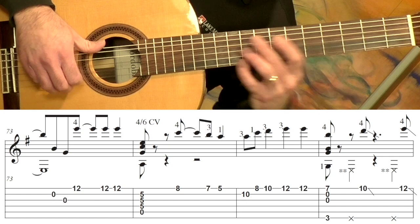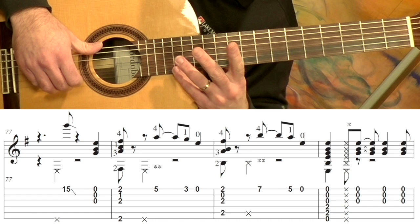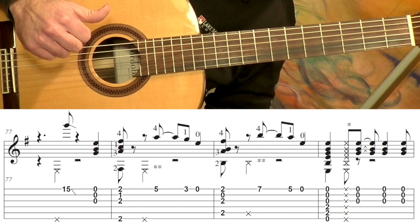One. Again. And if you look at the next measure, it just continues that. You've got that, and you're gonna go up to this fret right here. So 12, 13, 14, 15th fret. So you got this. And then open. So those two measures, 76 and 77, slowly go like this.